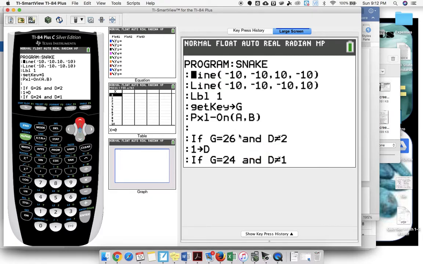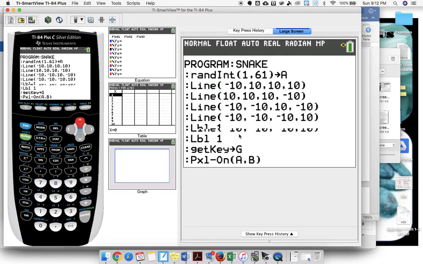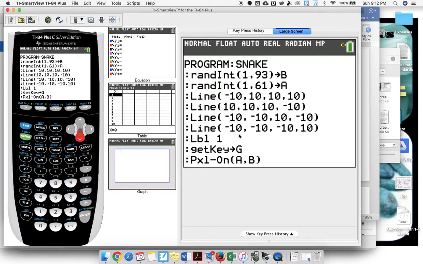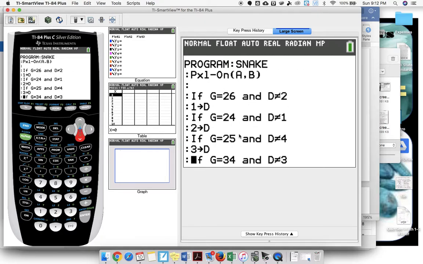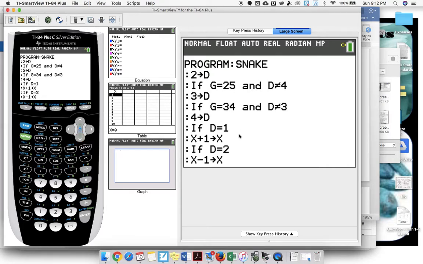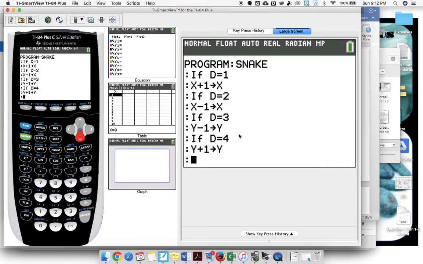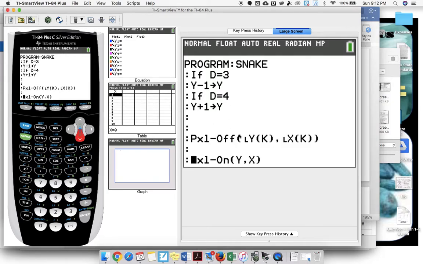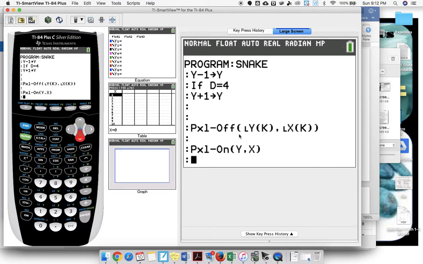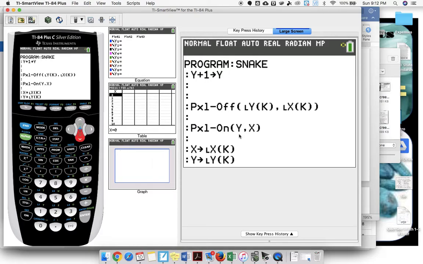But these codes here, these are just creating the border on the outside. This is helping you figure out directions, up, down, left, right, which way it's going to move. This turns the pixel off once they get on top of each other. I believe that line of code was a little confusing to me. Just couldn't seem to find the error.